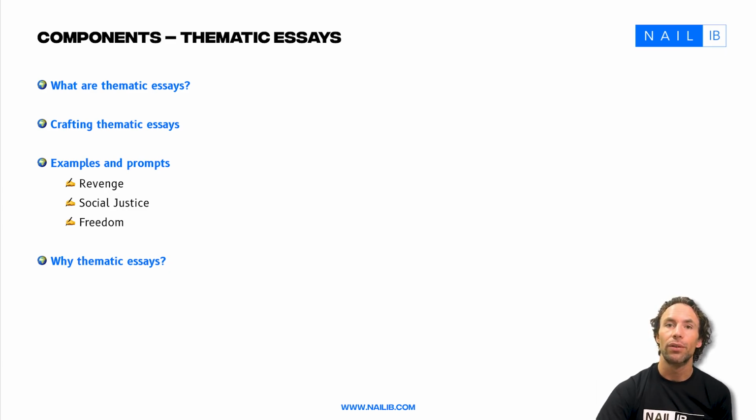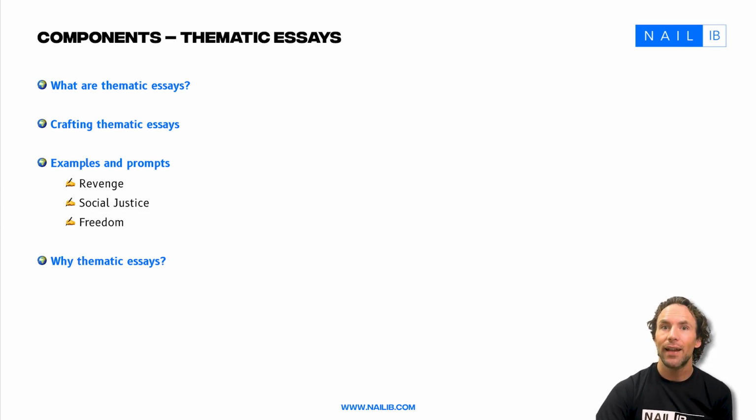Then we can move on to the body paragraphs. Here we can discuss how the theme is developed through the narrative. We can begin to analyze the characters, focusing on their development, their motivation, their relationships, and how these characters embody the theme. We can examine the use of literary devices such as symbolism, imagery, motifs that contribute again to the theme, and consider the broader context of the text and how it influences the theme.